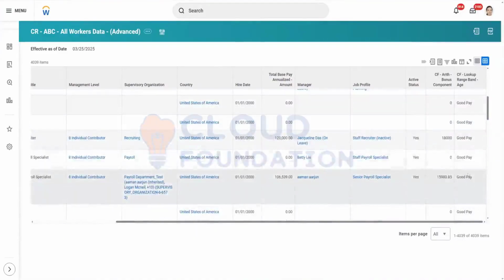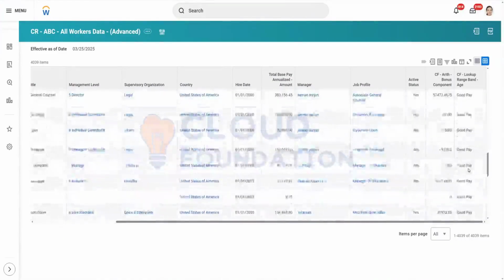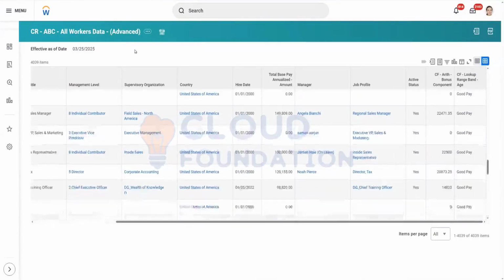It got populated. That's how your range can work. Except for those 49 lakhs and 53 lakhs, we should be getting value for everything.